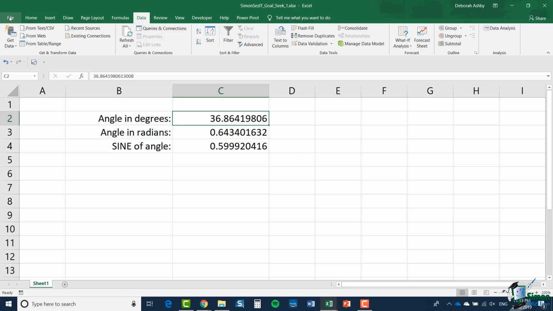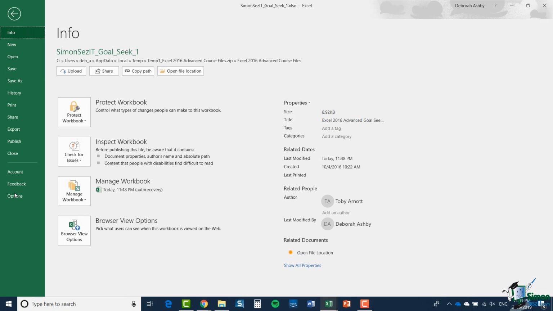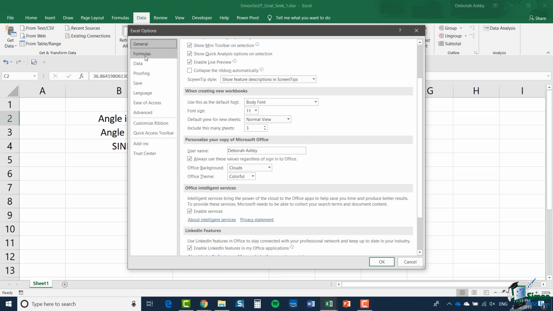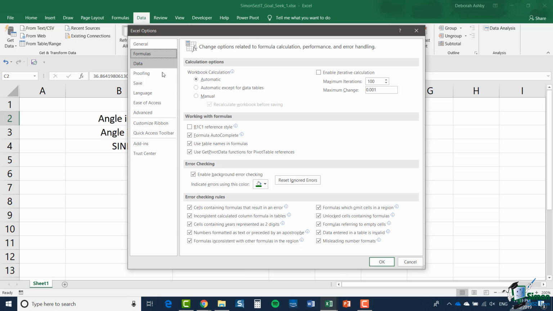So if I go to File and down to Options, and on the Formulas page, and on the right, click Enable Iterative Calculation. And I could increase the number of iterations, so I could say up to 500 iterations. And that would in effect increase the accuracy of the answer.